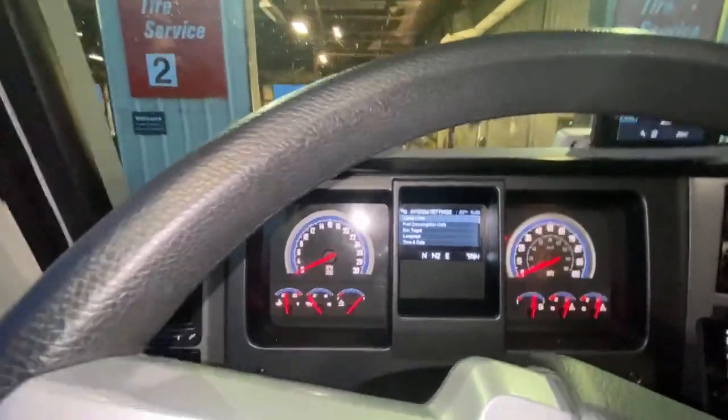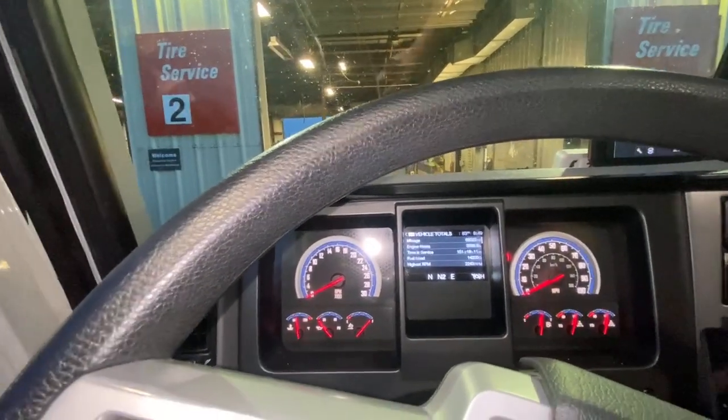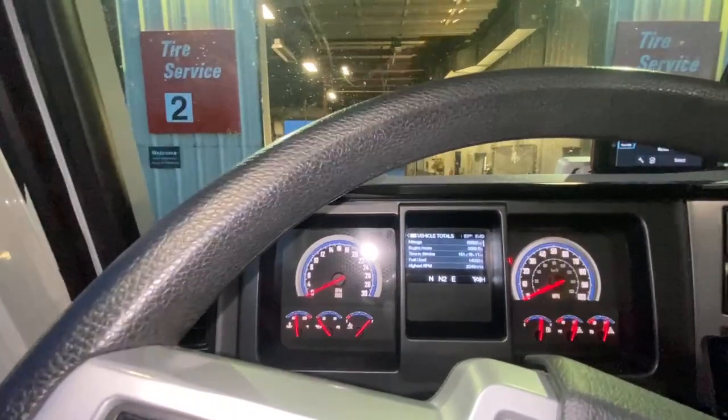Let's see, fuel consumption. Here we go, life of vehicle totals. So this is super handy. We can come in here and we can look at the mileage, the engine hours, time of service, fuel used. And you bought this new, correct? I bought this new, yeah. 151 days is what you owned it? Yep, 151 days is what I've owned it.